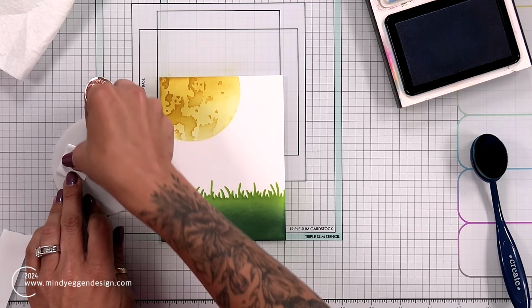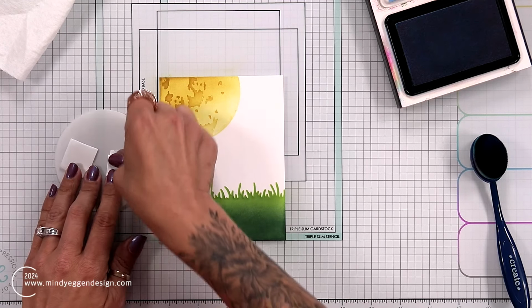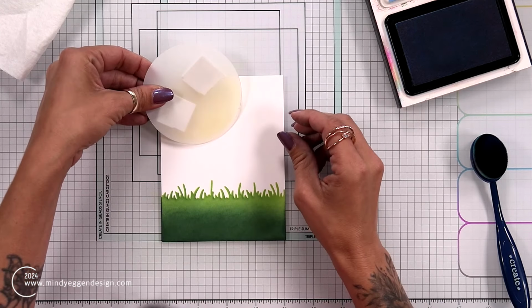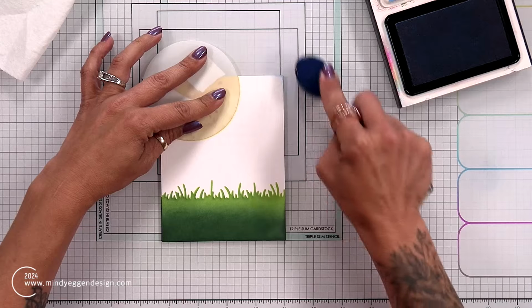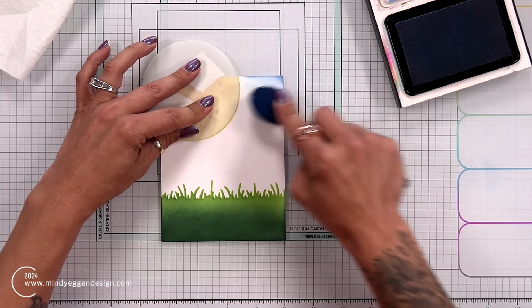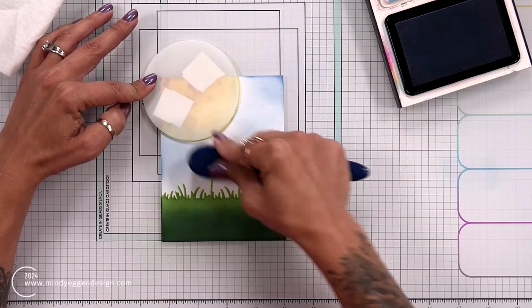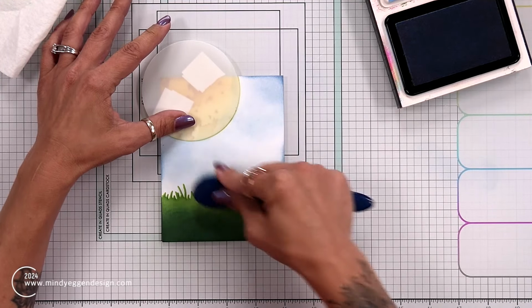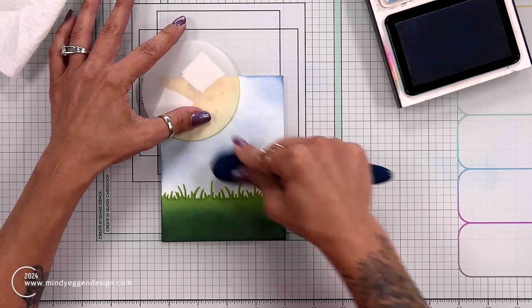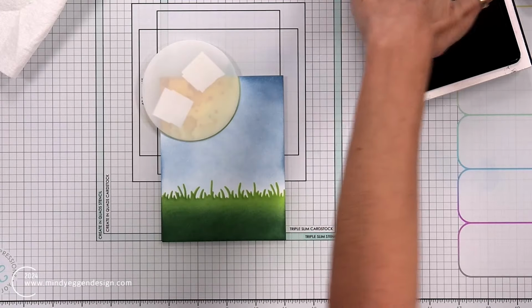I'm taking Post-it tape and I'm folding it in half and placing it on the back of my moon mask. And then I'll line this up with the moon so that I can ink blend a sky. I debated on some fun Halloween colors for my background, but ended up going with a traditional dark blue sky. I'm starting out with Gumball Ink, kind of getting a little light-handed as I get towards the edge of my moon mask because I wanted it to give the appearance of a glow. So it'll be darker around the edges of the cardstock and lighter handed as I get towards that center.